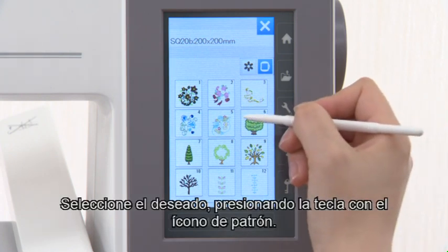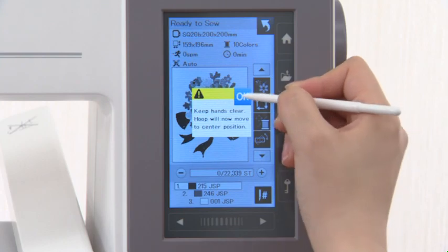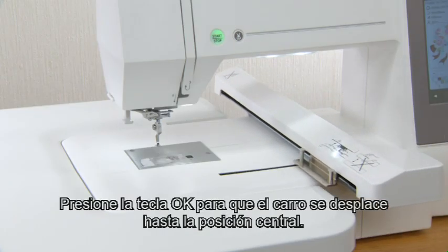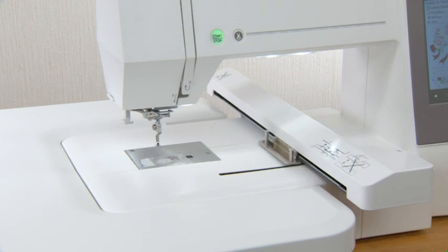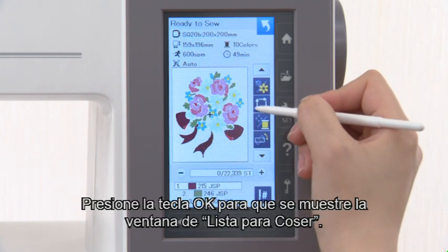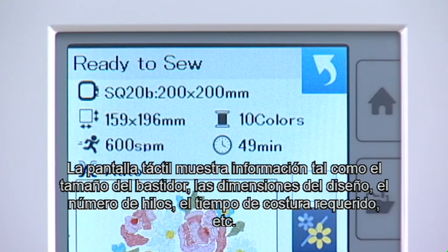Select the desired pattern by pressing the pattern icon key. Press the OK key and the carriage will move to center position. Press the OK key and the Ready to Sew window appears. The visual touchscreen displays information such as hoop size, dimensions of the design, number of threads, required sewing time, etc.